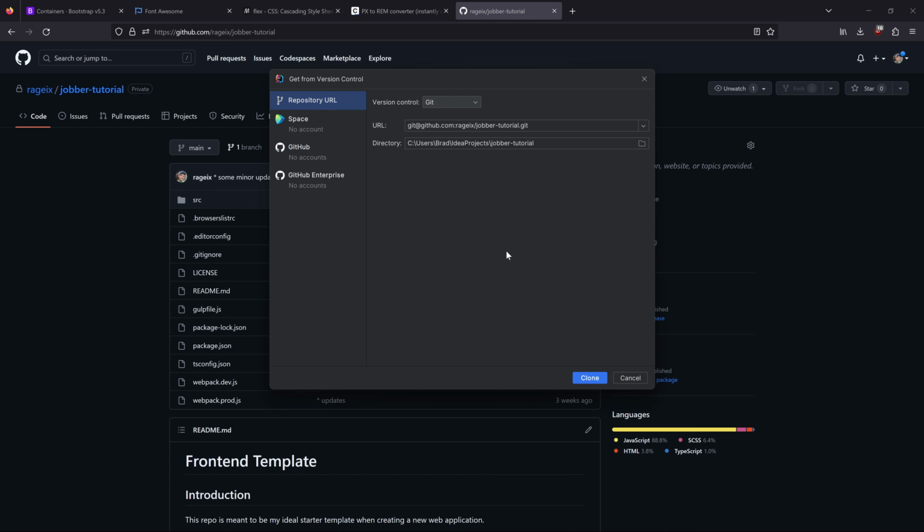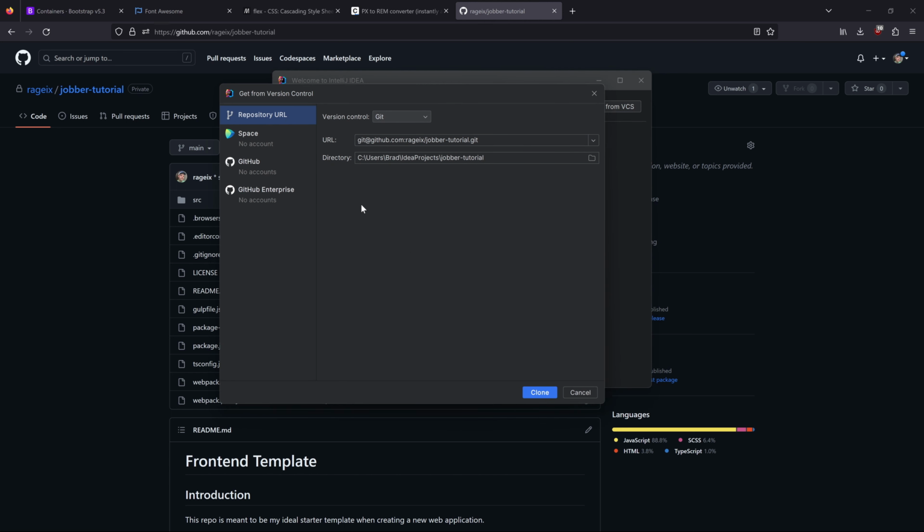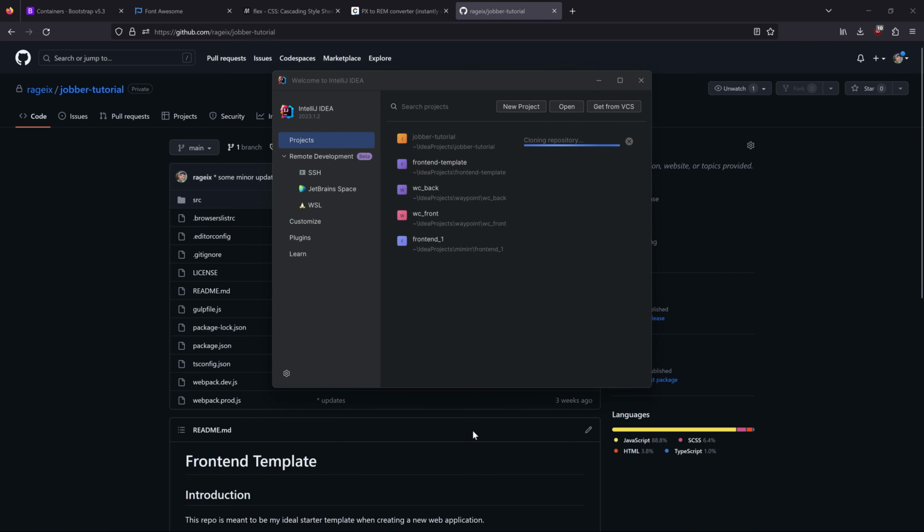This is pretty basic stuff, I think. If you were having any trouble, I'd recommend going and looking at GitHub's documentation. They have fantastic documentation on how to clone and fork and all that kind of good stuff. We're not going to spend that much time on Git stuff in this tutorial, so I don't really want to spend a bunch of time covering it. But so all I have to do here is click clone.